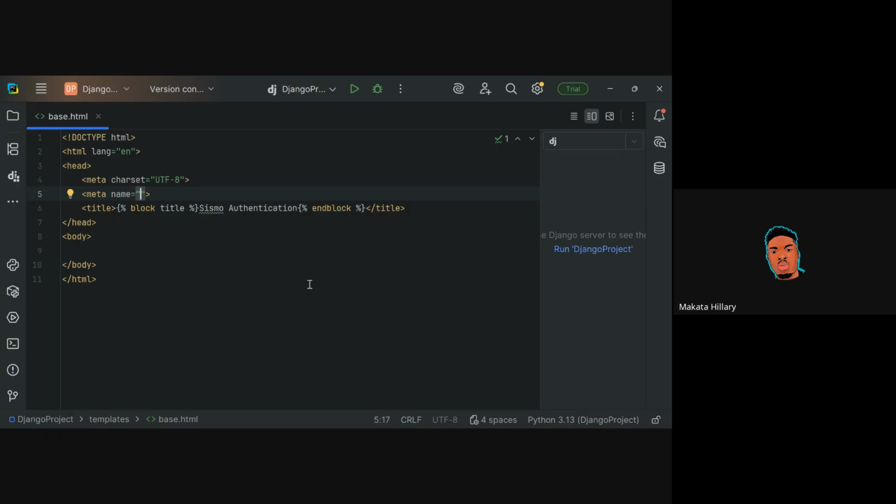So with that being done, the next thing is to define a div tag. The class we need here is just a simple container. So class equals container. Don't worry about the functions of this class. You will all see them once we run our project, once we run our code.